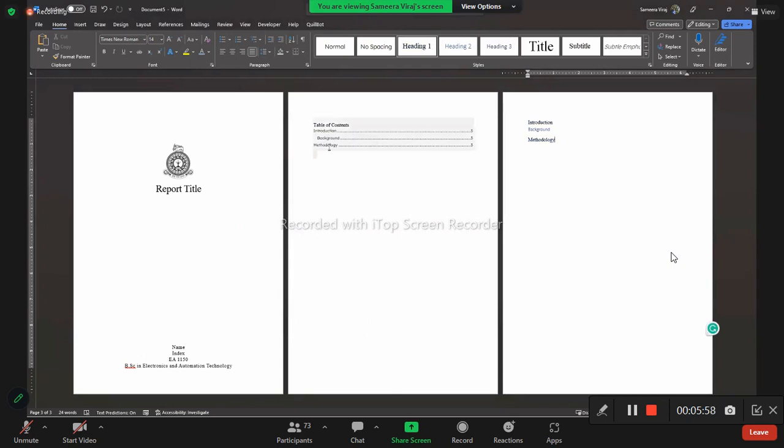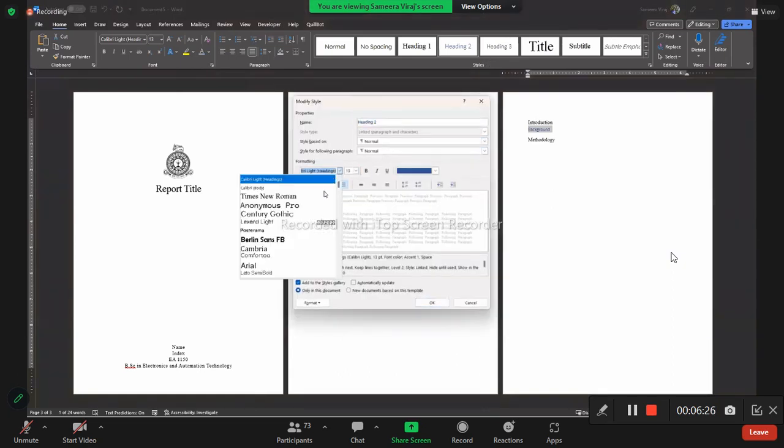See, all this style has changed, right? You don't need to change all the headings one by one. When you update the entire style, it will update the entire format, right?